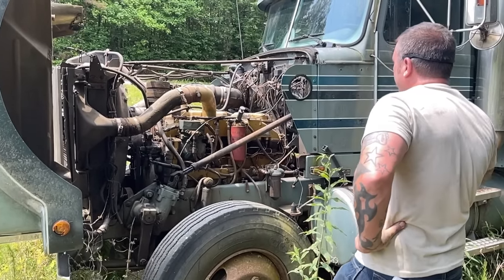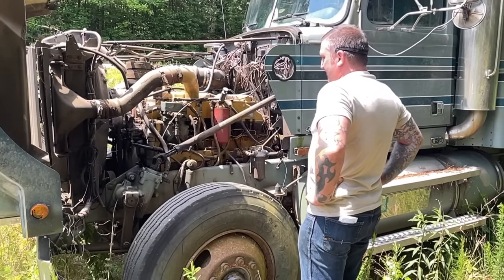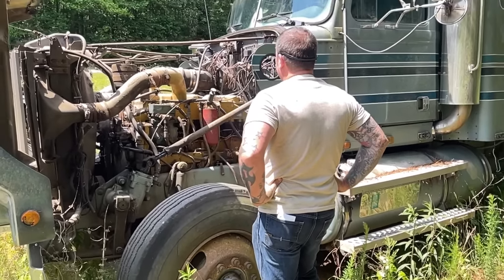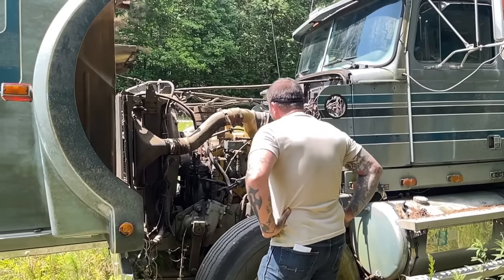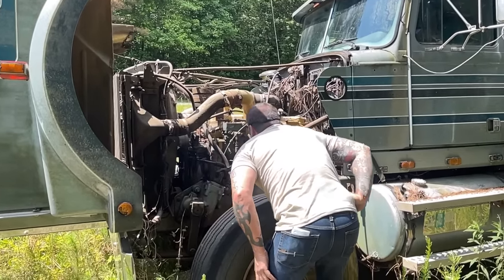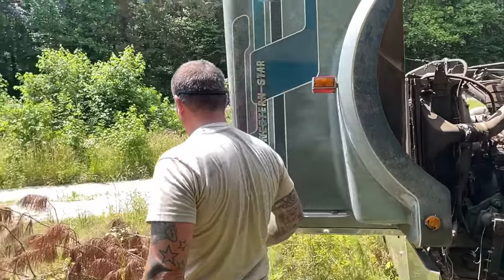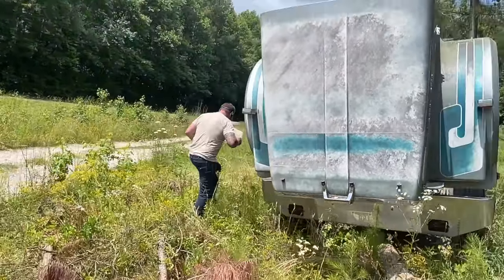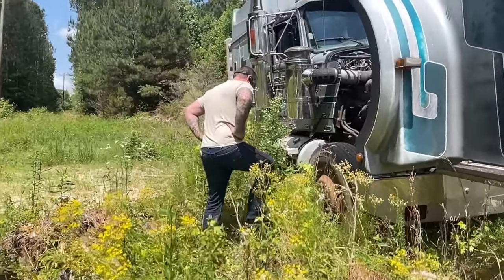Well, 3406, my nemesis. You guys remember that the last few of these that I've had my hands on haven't really worked out that great. Has a fuel filter. All the fuel lines are on it. It has been sitting a little while by the looks of the belts and the spider webs. Time units on it. Let's walk around the other side, see if anything's missing. Doesn't look like anything's missing.